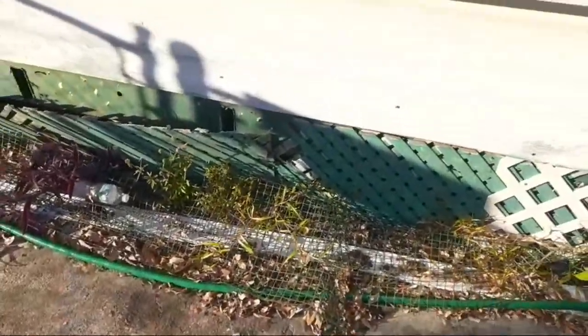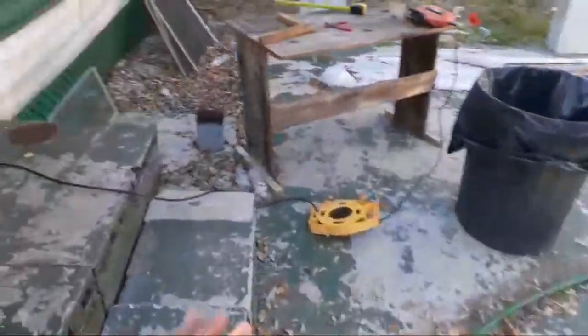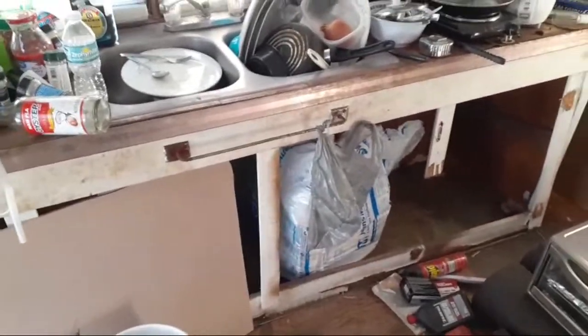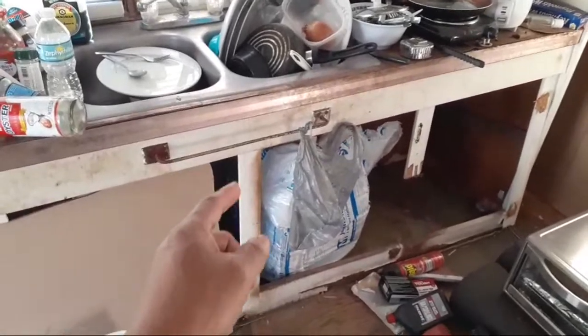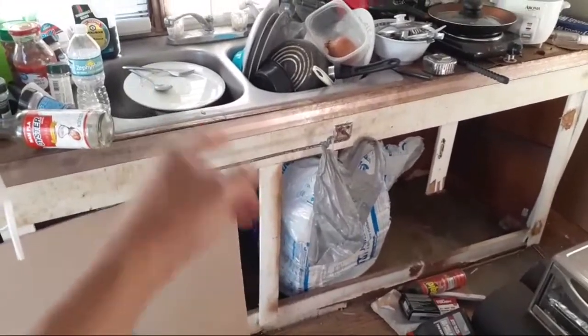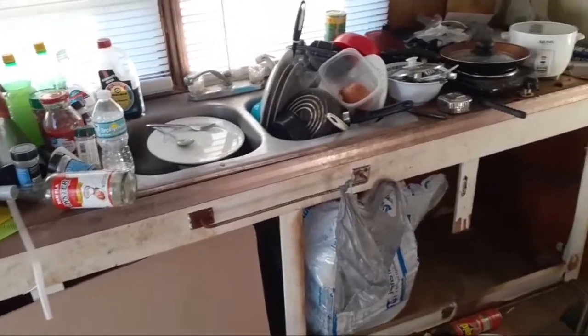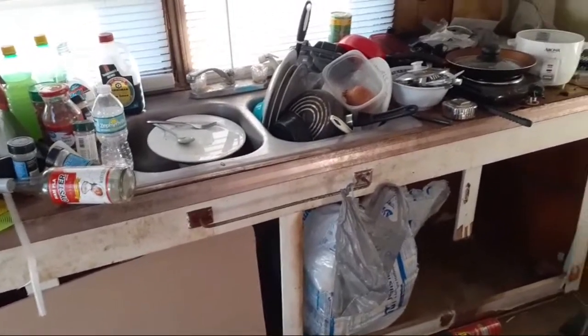So I got to crawl under there. I just dread doing that. I dread crawling up underneath the house, but we're gonna have to do that. So that'll be the plan to eventually get that fixed, get that replaced. But until I can get that done, I'm debating when I can do the floor and stuff. This is gonna be kind of a pain because you have to turn off all the water and everything before you unhook all this. And the last time I tried plumbing in the bathroom, it was a pain in the butt.